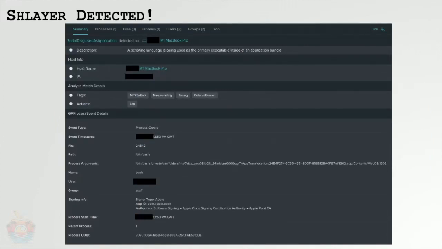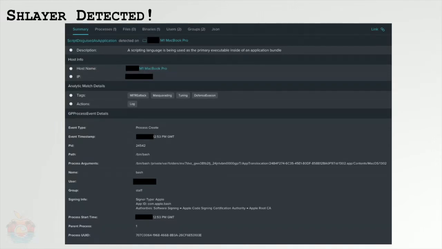So sure enough, we released this detection, and I think it was all of two days later, we saw this detection hit out in the wild. I know it's probably a little hard to read, but what we have here is bash is the running process, or the path to the process that was executed. An application named 1302. I don't know how many of you develop applications, but probably not many of you name your app entirely in numbers. That doesn't really mean anything to users. So this instantly looks pretty shady to us.